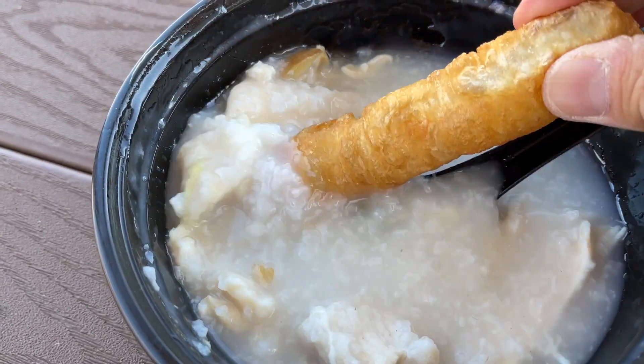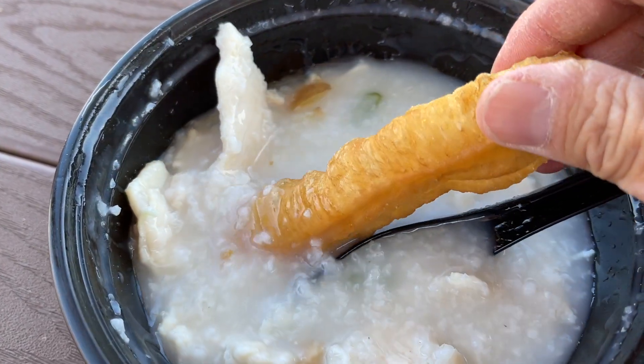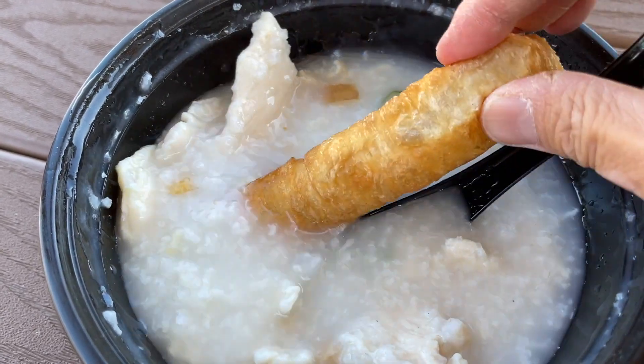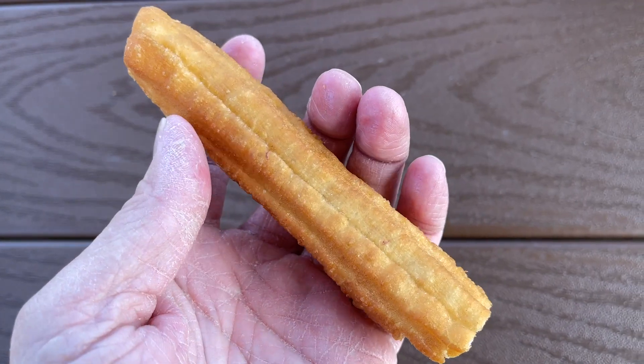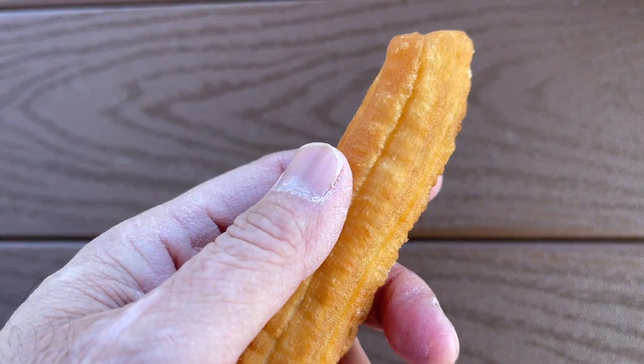For my next bite, I'm going to dip it into the kanji and try it that way. I don't usually do that, but let me try. When you dip it into the rice porridge, it does dampen the bread stick — the yautiu, the oil stick — and so it's not as crispy. That's why I usually don't do it, because I like this Chinese cruller to be crispy. It's much crispier if you just leave it alone and chase it with the porridge separately.